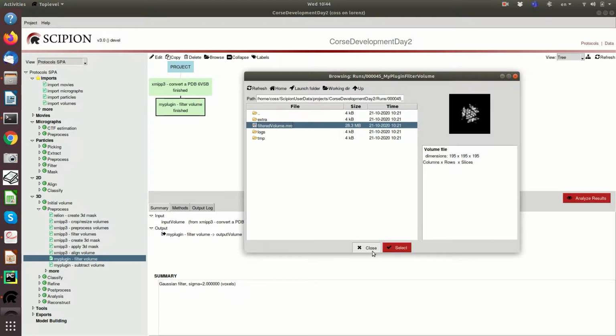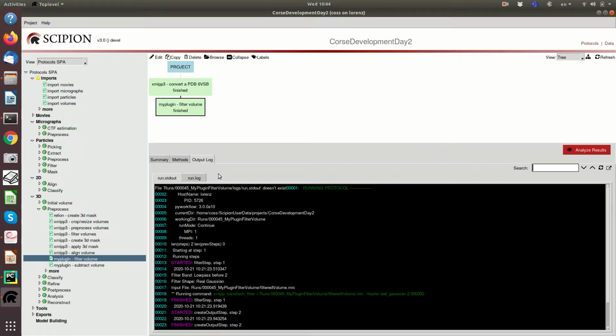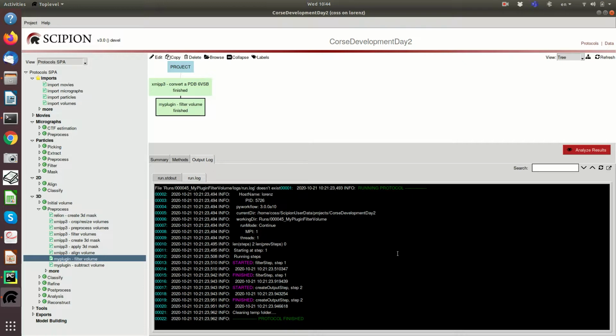Okay, so let's look at the execution. We have a logging by Scipion. In this logging, we have which machine you are on, which is the version of the workflow, what is the current working directory.